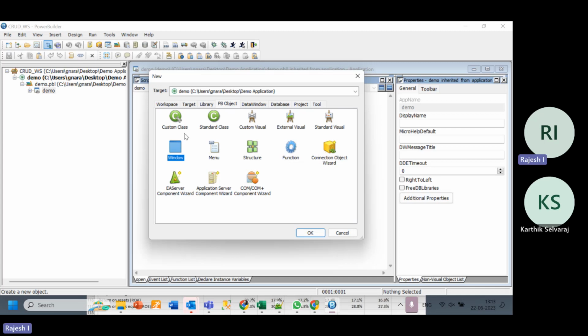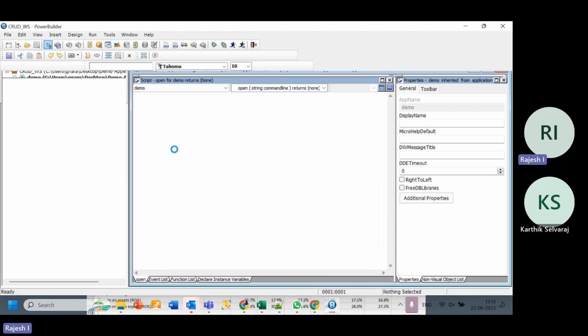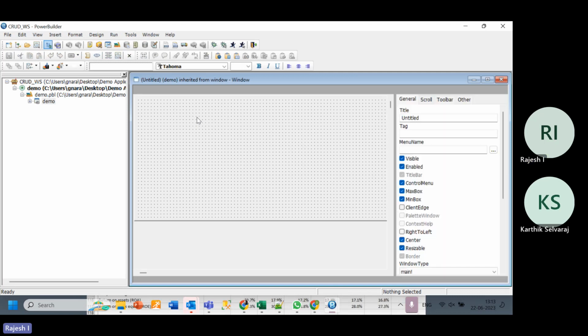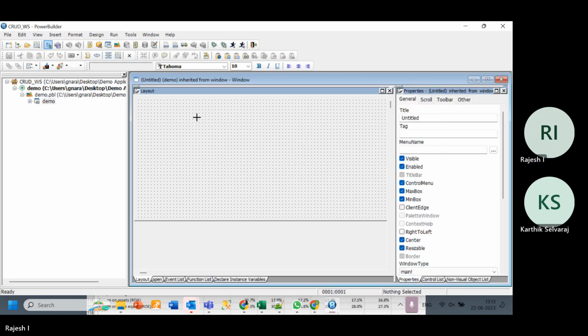Mainly, this is the object that we are mostly going to use as a services object. Okay, so these are all the inbuilt Power Builder related objects. So we are now going to take this first window as, and we are going to name it as W_main.